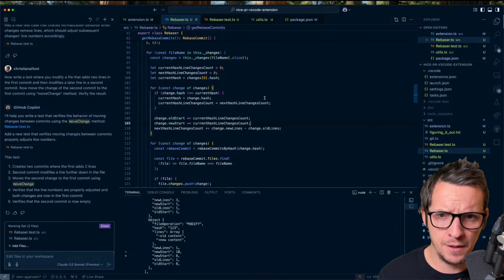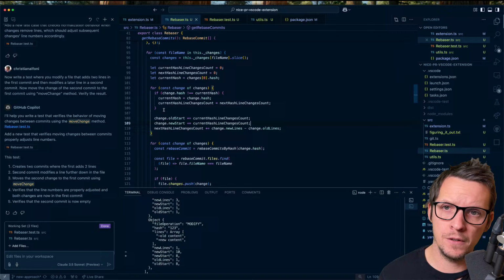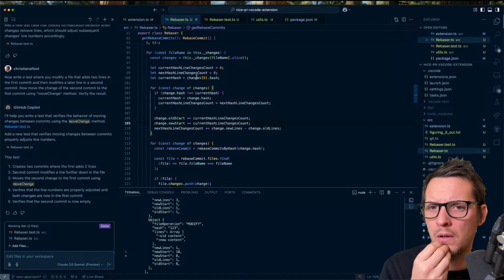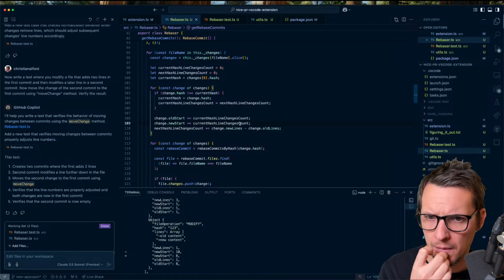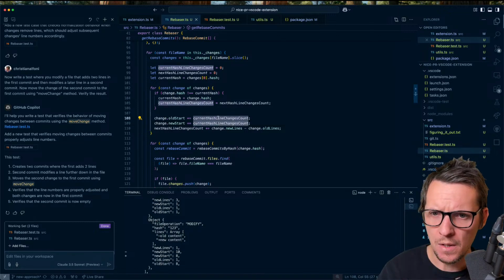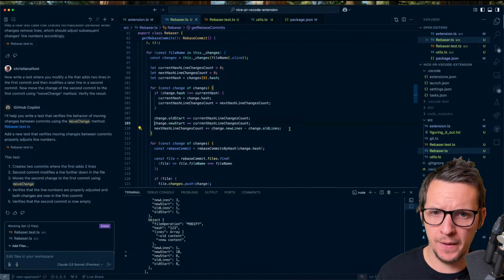Yeah, now I don't think there's an actual difference here. Now we're just gonna go through, we're gonna increase both of them. That's the difference.